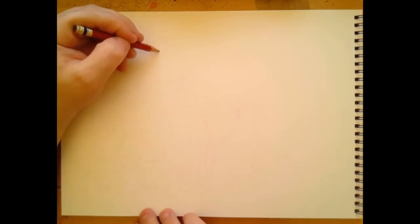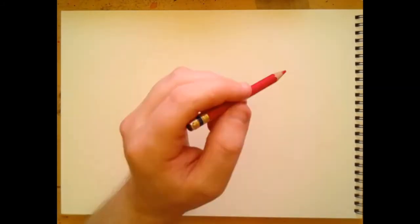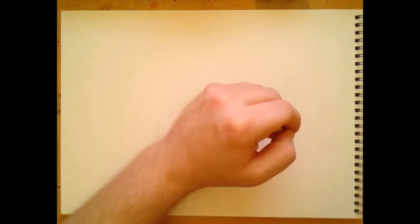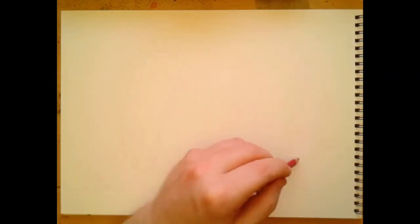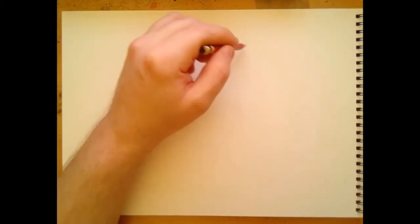And as you can see, he's working quite fast. But because he's barely whispering the pencil across the page, it's barely making any lines. So the crowd is just kind of milling about right now, waiting for things to come into focus, because right now the marks are just too light to make out for the common viewer. But let me assure the viewer, he is making marks all over that piece of paper, and he's been jumping around a lot.